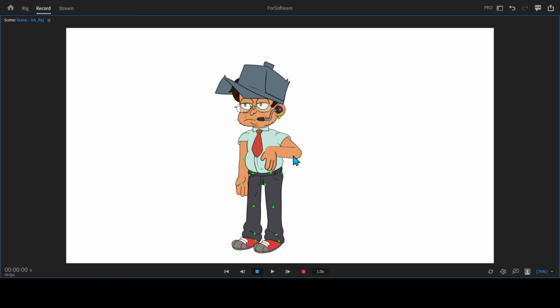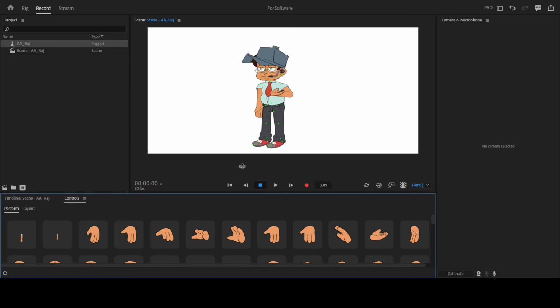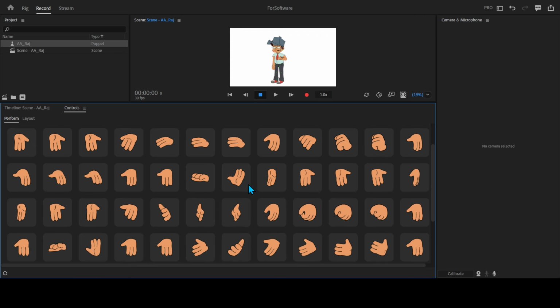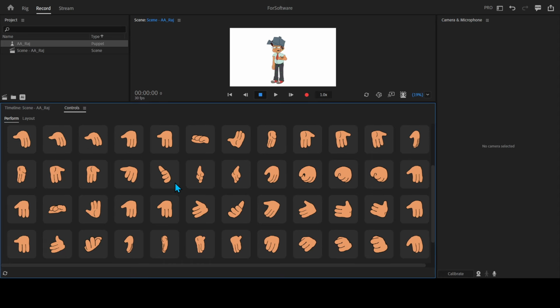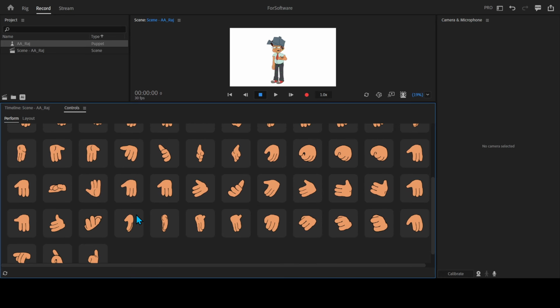That's really, really cool. So let's say I want to make him do, well, this one. Let's use these fingers, and it will come with all these fingers. There are a lot, so you can see them. This is just for one finger. So there's another set for the flip version. That is the second finger.